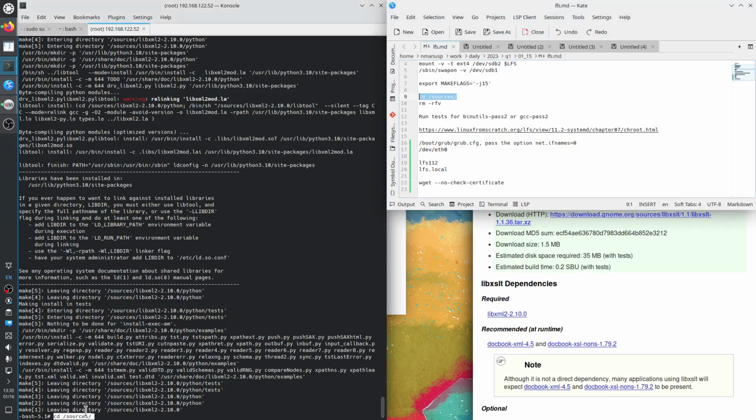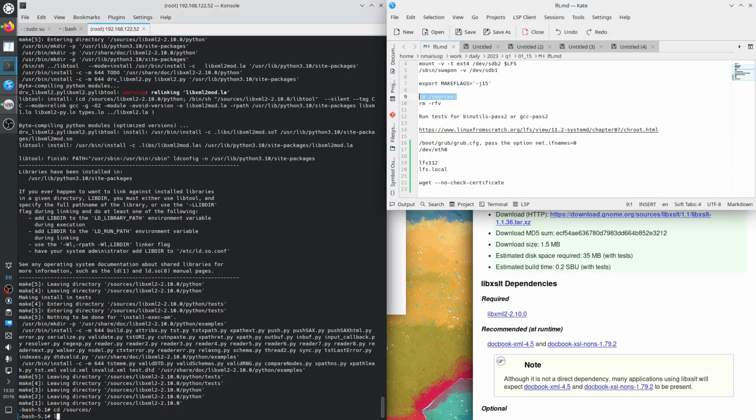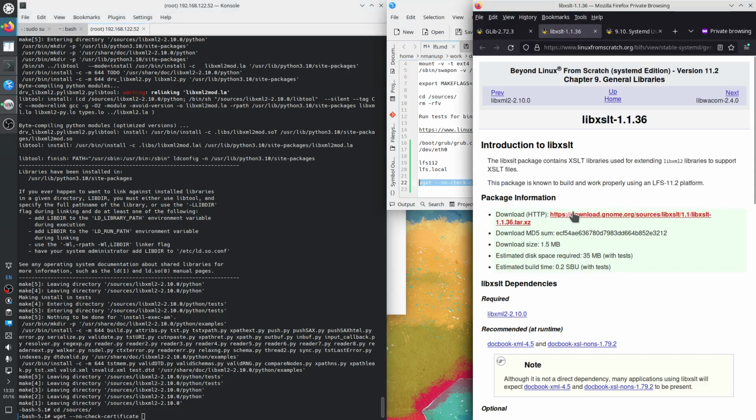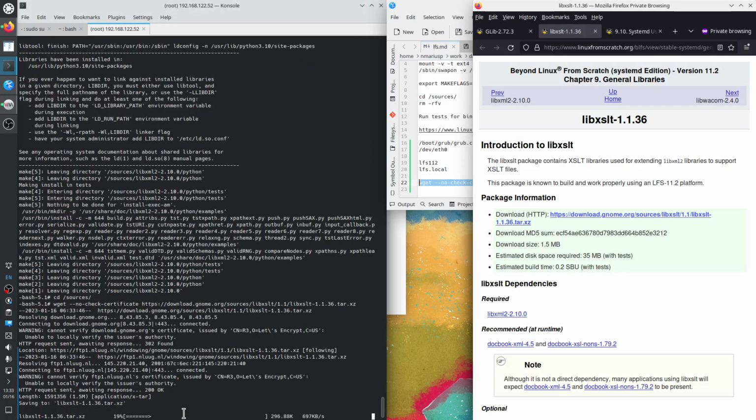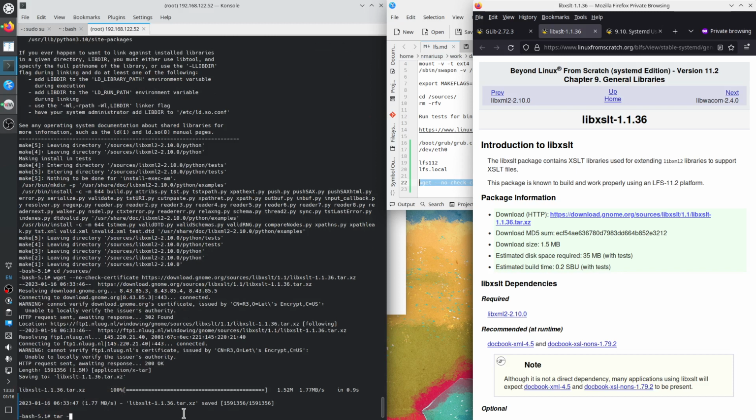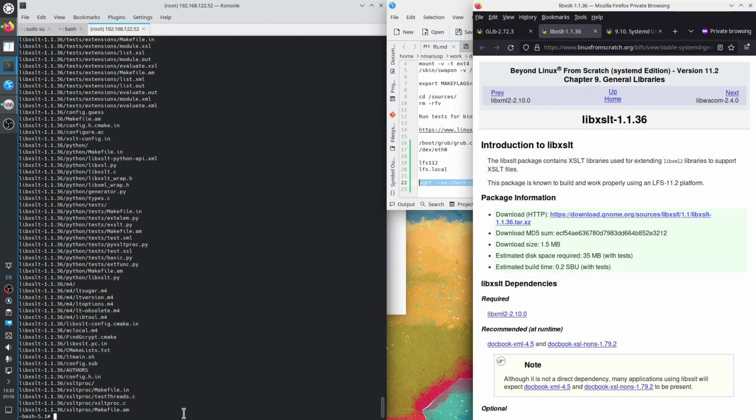cd sources. I didn't download it yet. Copy link. tar -xjvf libxslt, cd libxslt.